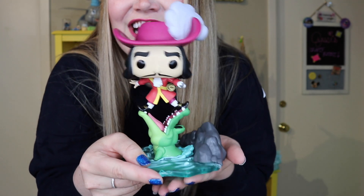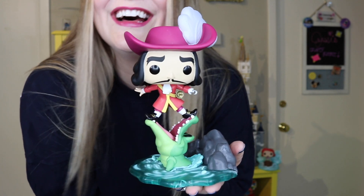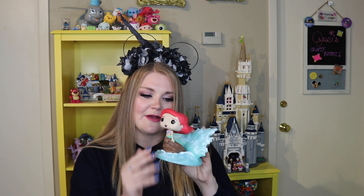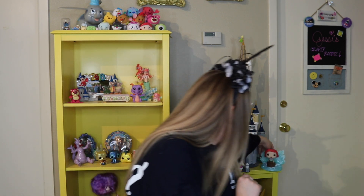Oh my gosh, it's my boyfriend! Look at that face — love it. Yes, Funko, I'm into it. I hope they keep up with these larger boxes like the Ariel one — these are amazing. I just don't love how Funko pops look on their own, but when you put them in specialty scenes like this, I'm into it guys. Funko, you're probably never going to see this video, but it is really awesome that you're including scenes in these statues. I think it's so cool. You definitely have a customer in me when you do that.